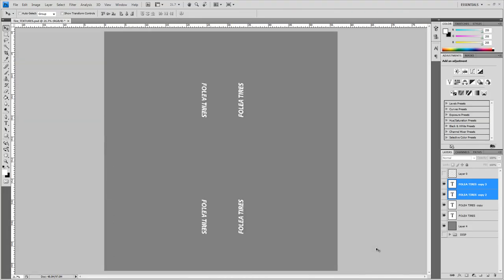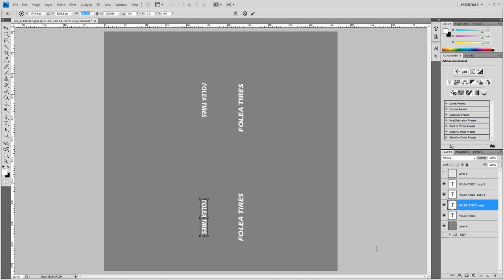So what we're going to do, since our text is distorted, is just scale it out. And let's look at this percentage. Let's just go with 140. That seems pretty good. We want an exact increment because we want all of our text to be identical. So 140, Control T, 140, Control T, 140.